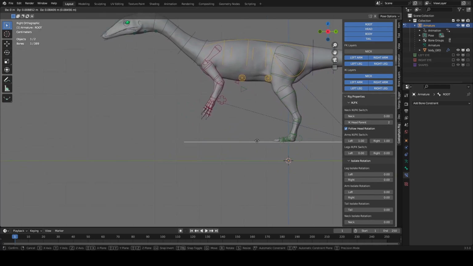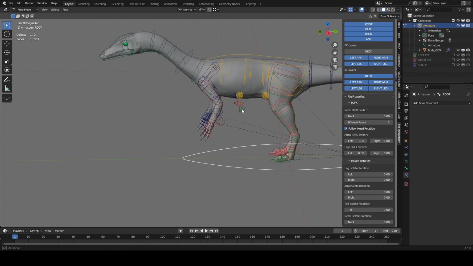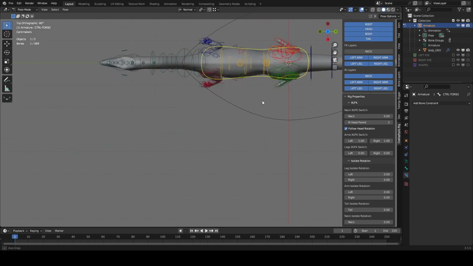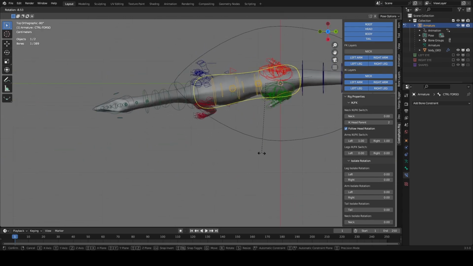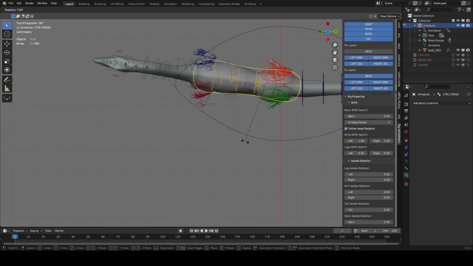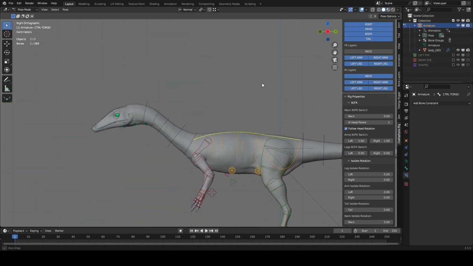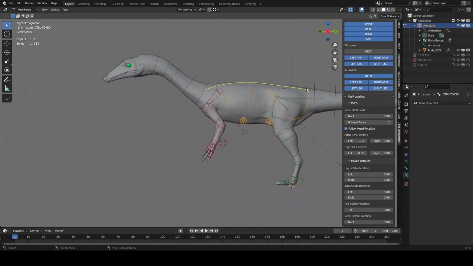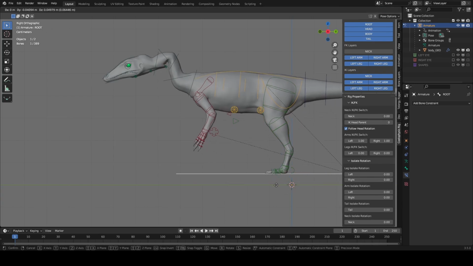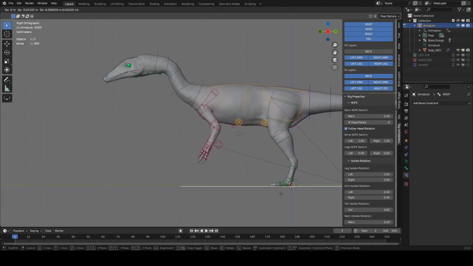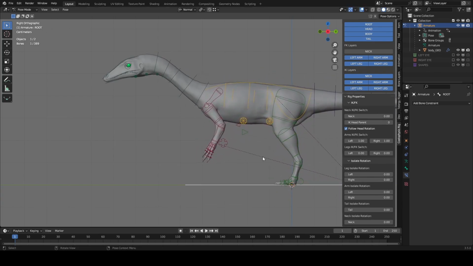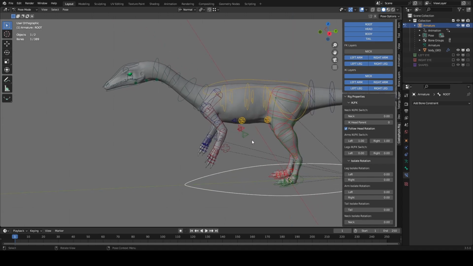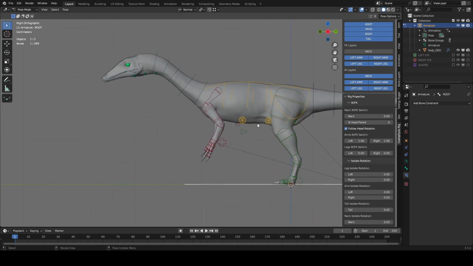Now, if I change the IK head parent to 2, again, if I move the root, it's going to move everything. But this time, if I move the body, it's also going to move the head, as we can see here. And if we want to make the head stay in place, even after moving the root, we can bring this IK head parent to 0, and then I can move the root, and the head's going to move like that. I don't recommend doing it, but it is possible.